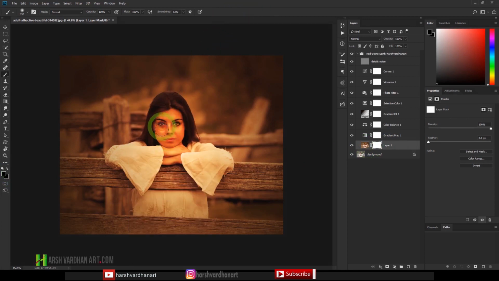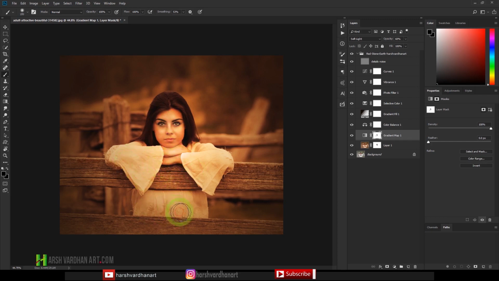So we are going to basically remove it from the face because we don't want that much of an effect on the face. So skin has to be a little bit lighter. As you can see in those images, the skin is of the light brown color, or skin is bright. So that's what we are going to do over here.